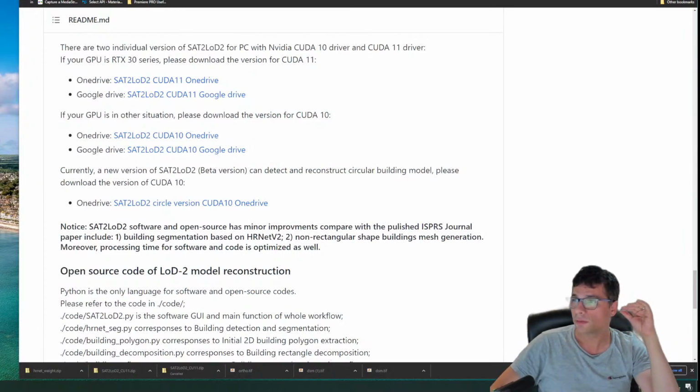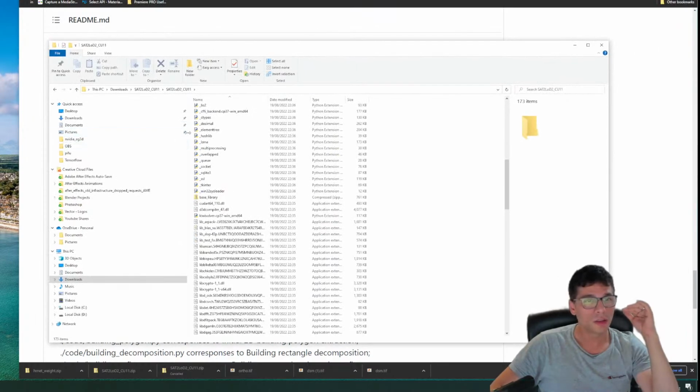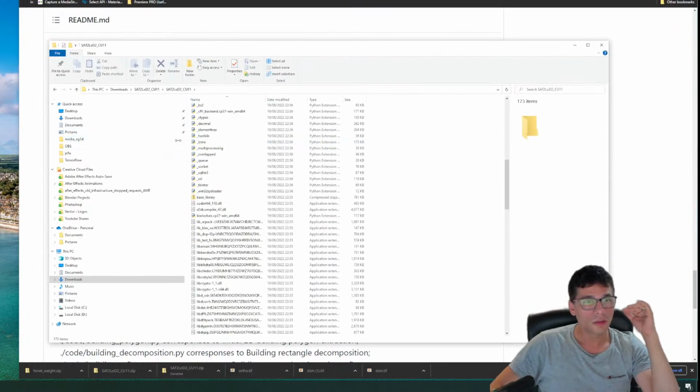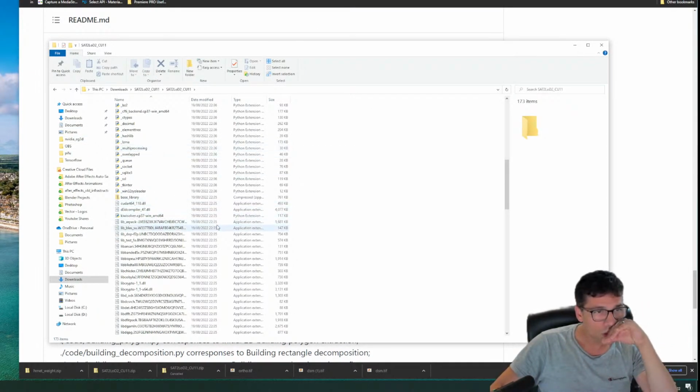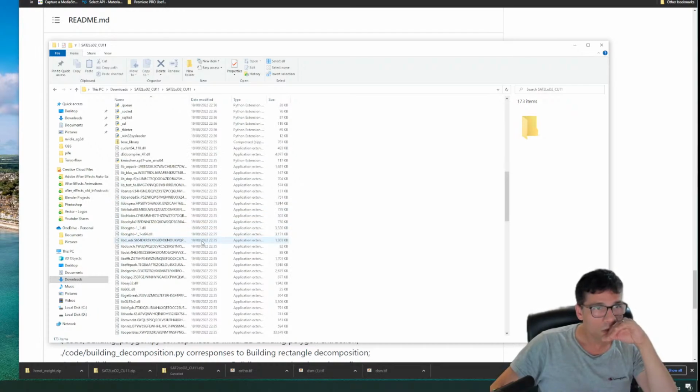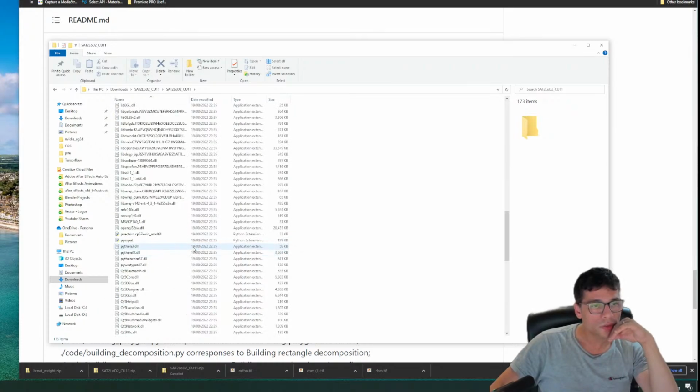Okay, so I've managed to extract everything. You can see lots of files.